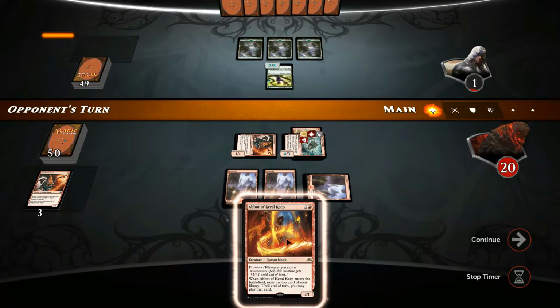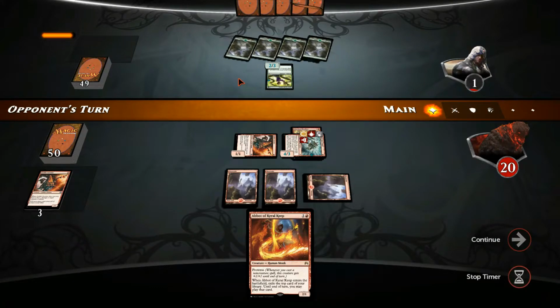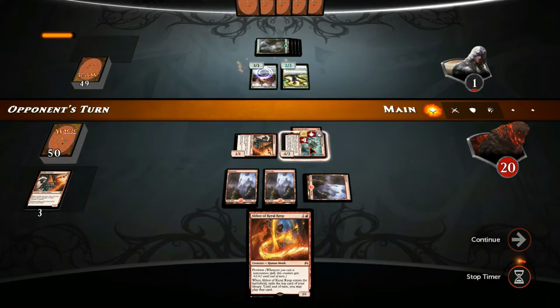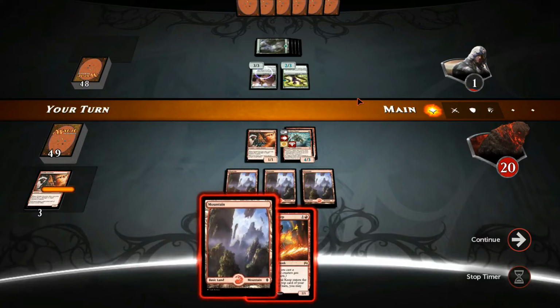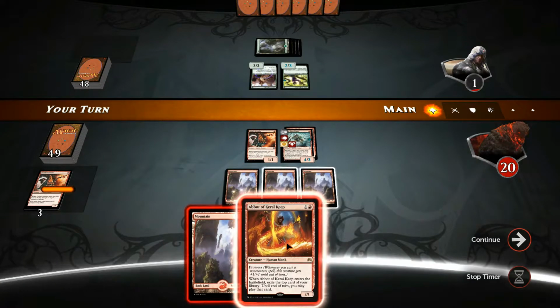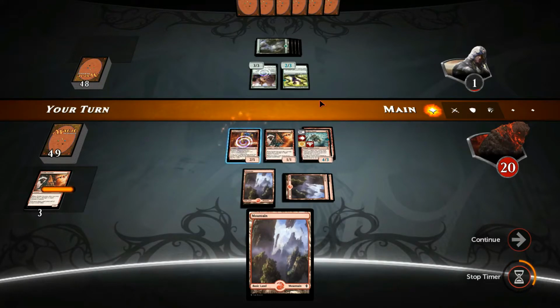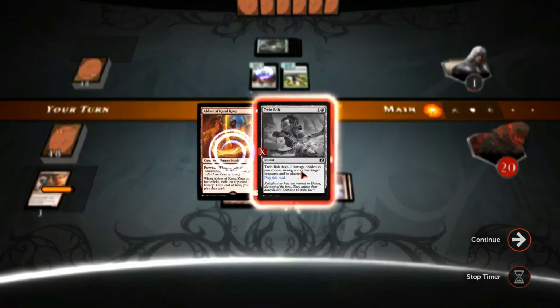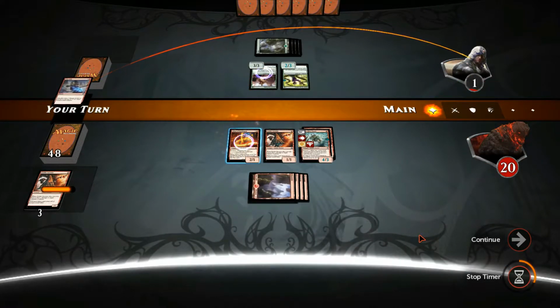Probably should have still played the Abbot of Carol Keep this turn, but even if he does have 1 more creature, such as an Armorcraft Judge, the Goblin Glory Chaser has Menace, so he will have to use 2 creatures on him. So let's go ahead and cast him to see what was coming next. It's going to be a Twin Bolt, so I think using this mana we can just not prolong it and instead close out the game.